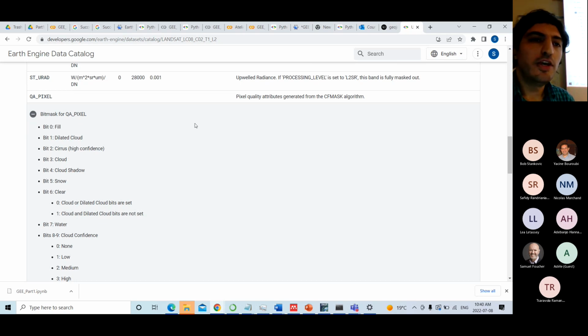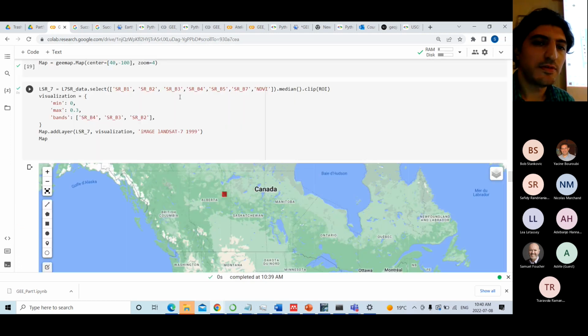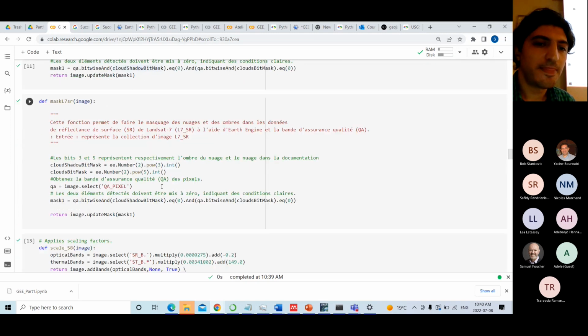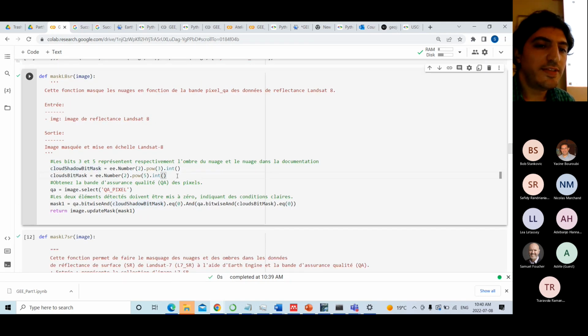Yes. If you see our script, here in the cloud shadow bit mask, bit number 3 and bit number 5 represent the cloud and cloud shadow bit mask. So we need to put bit number 3 here and bit number 5 here to extract this quality data.